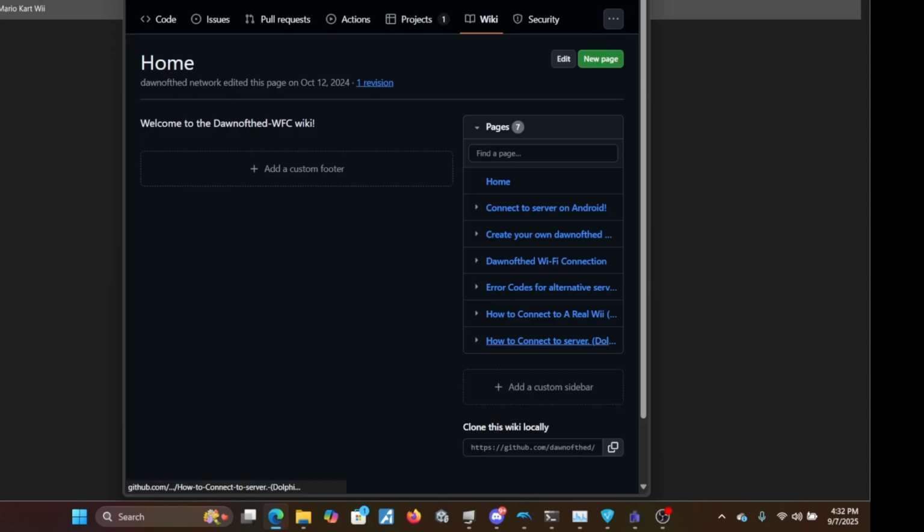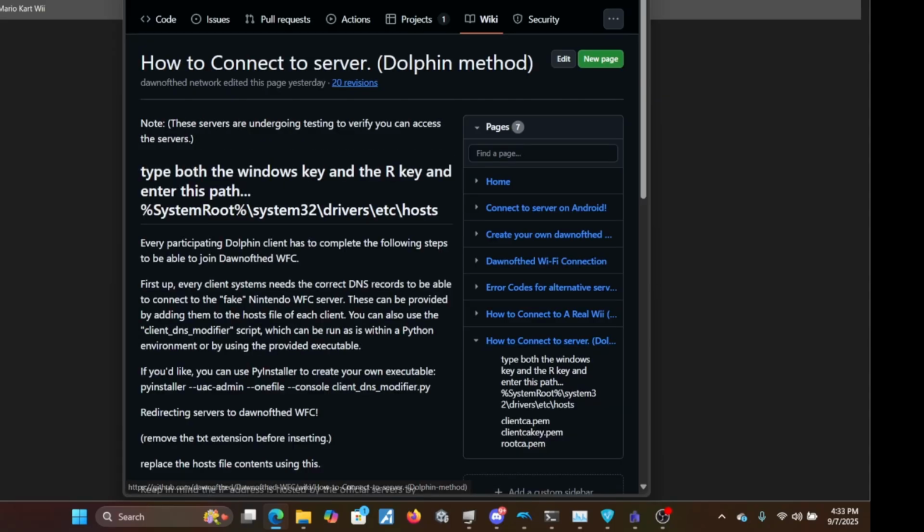Go to the bottom and you'll see Dolphin Emulator Guide. If you're using a real console, you're going to need a real console to get a backup that's actually your own. To play online, you'll need a backup anyway from a soft-modded Wii, and you're going to need this in order to play online, because how the Wii emulator works is it authenticates through an actual Wii, not just the emulator itself. So you're going to need that anyway.